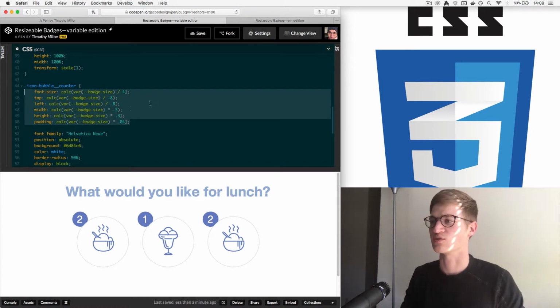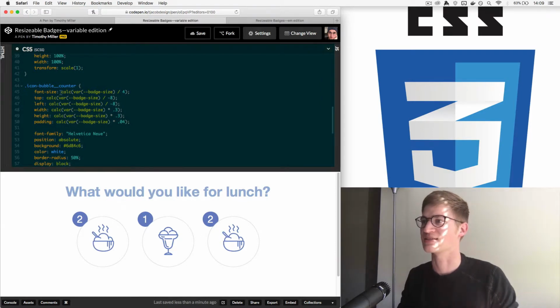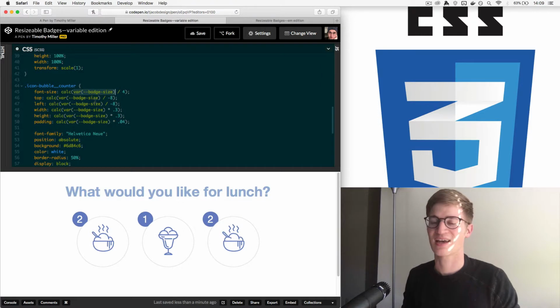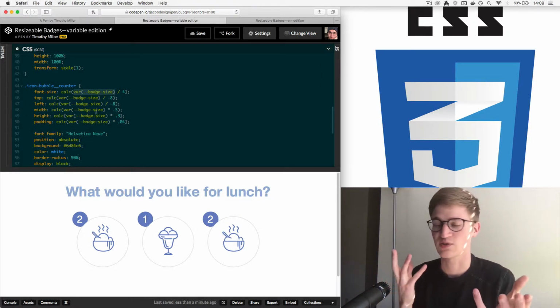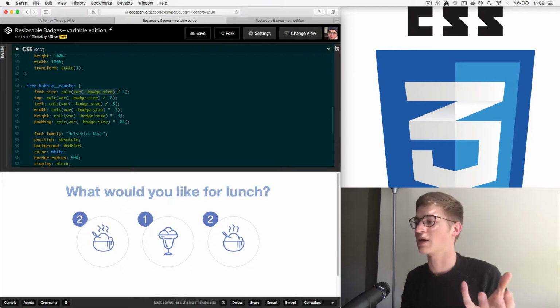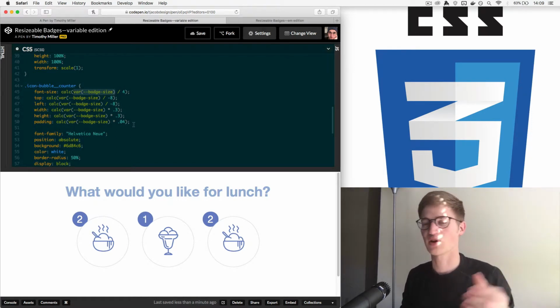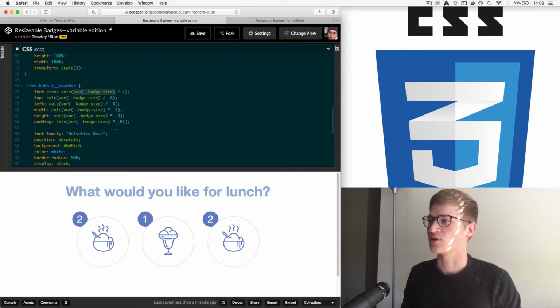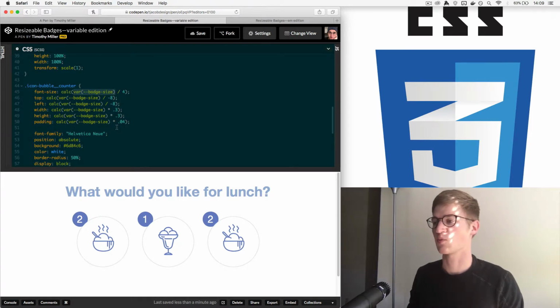Not to mention you're using a lot of different things here. You're using the calc, you're using the var, and it's just kind of sloppy and messy, and you know, it's okay. It works really well, but it's more code than I would like to use. So this is where EMs come in. This is where I really like EMs because they're concise, they're simple, they're easy to grasp.